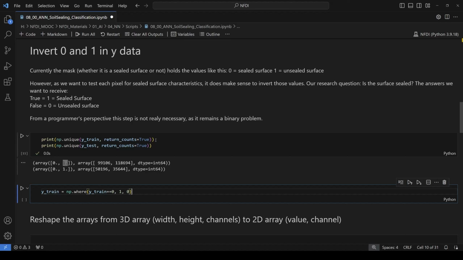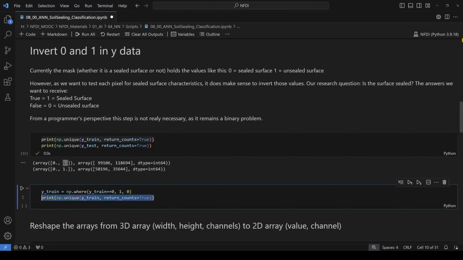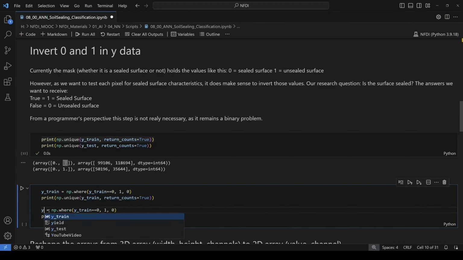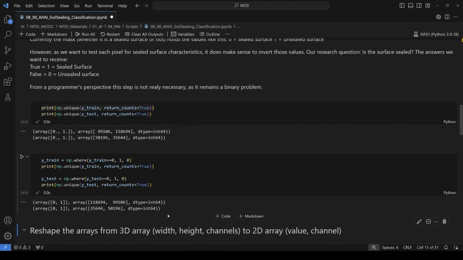Then we print the result again and repeat the process with y-test. Now the values are inverted and 118,000 unsealed pixels have the value 0 and 99,000 sealed pixels have the value 1.